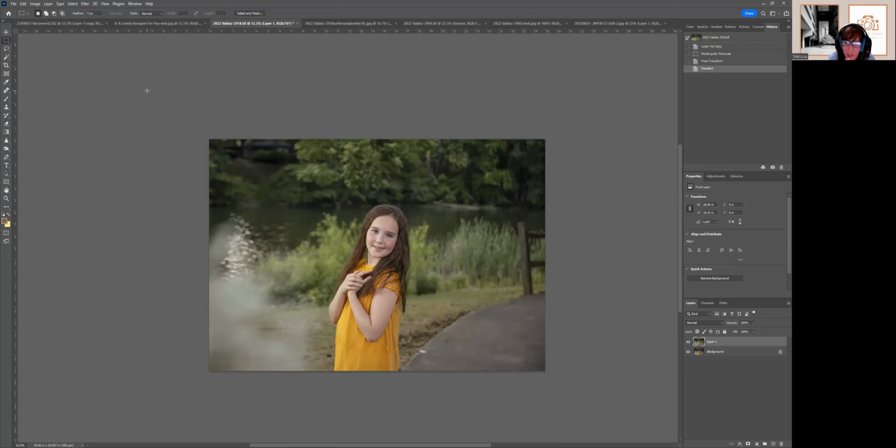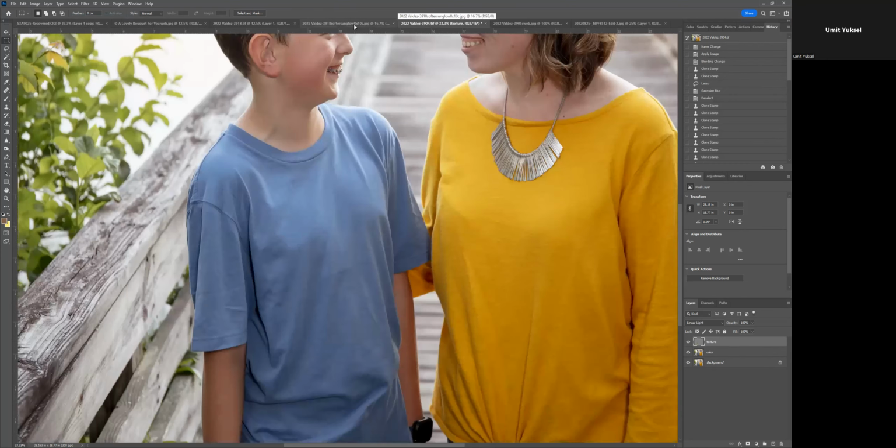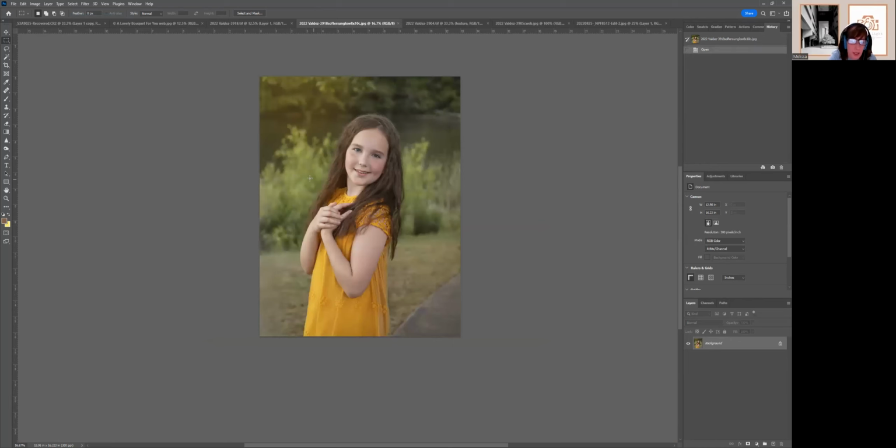Did y'all have any other questions? Feel good about it? Do you want to go over how much to blur depending on the sensor pixel size? How much to blur, based on how many pixels? Not everybody has a 50 megapixel camera like you have. No. You just want to go by what looks right.